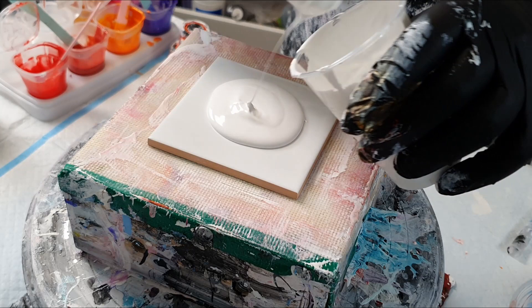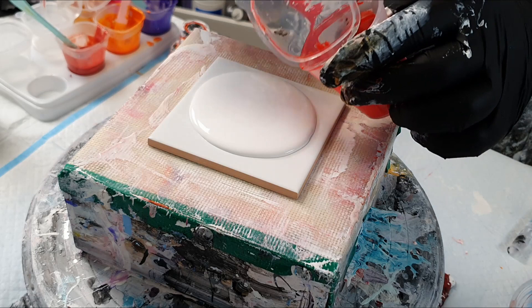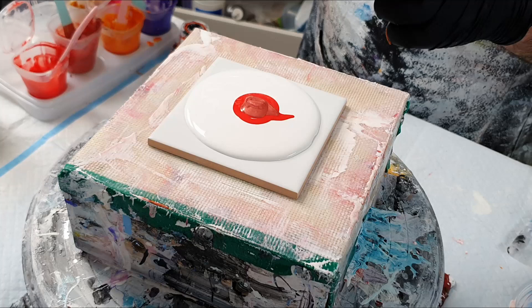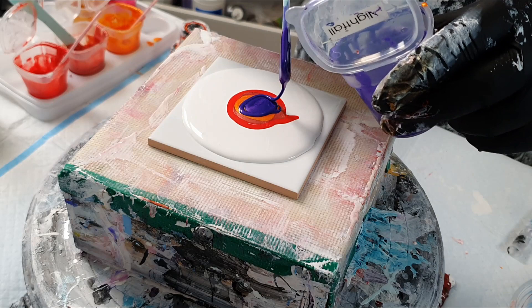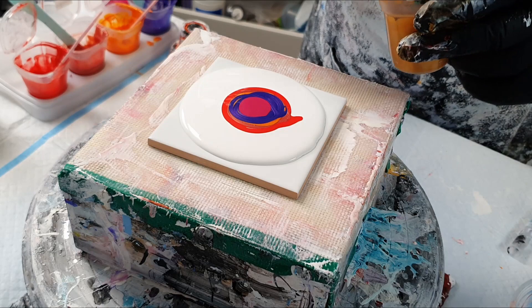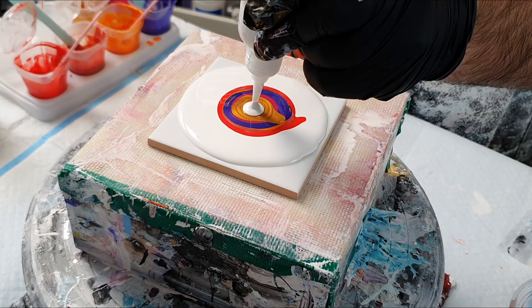First off, start like we always do with our pillow paint — one and a half tablespoons for a four inch tile is plenty. I'll be doing another video showing you exactly how much paint to put on each size canvas or surface, and a quick tip on how to make sure you get the right amount every time. Then Naphthol Red Light, This Little Piggy Sockeye, This Little Piggy Mango, This Little Piggy Nightfall, Matisse Magenta Quin Violet, and Harvest Gold. Now we put our cell activator on and I'll show you how to blow it out with the blower.